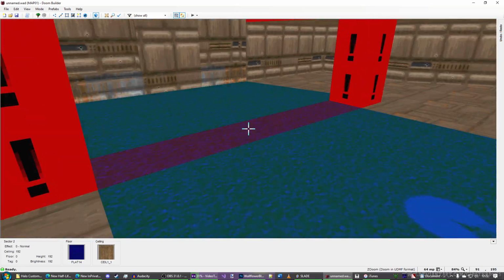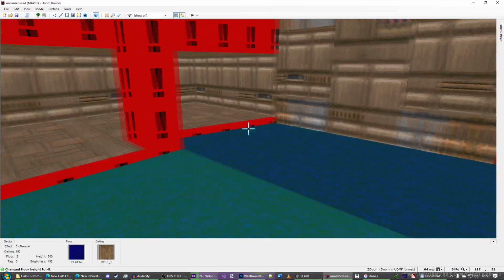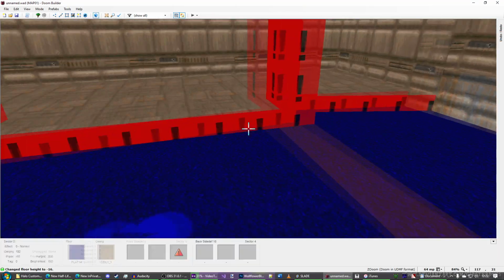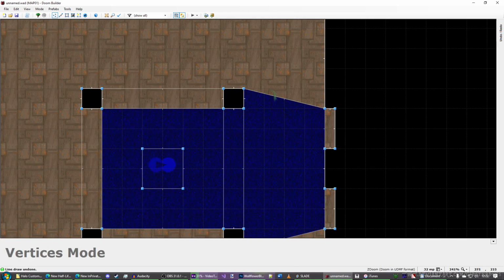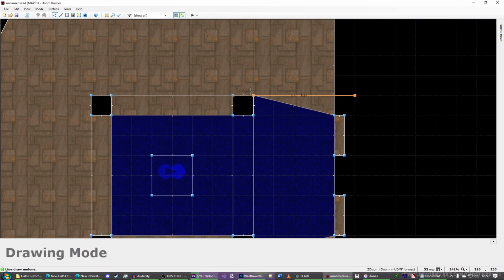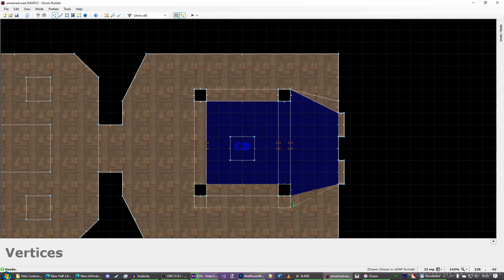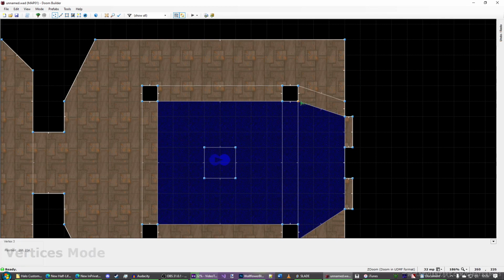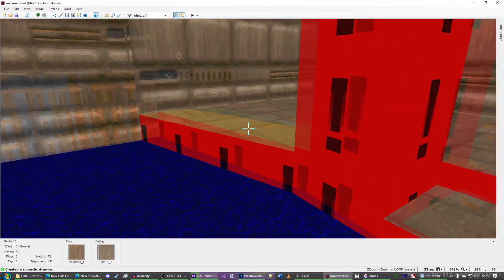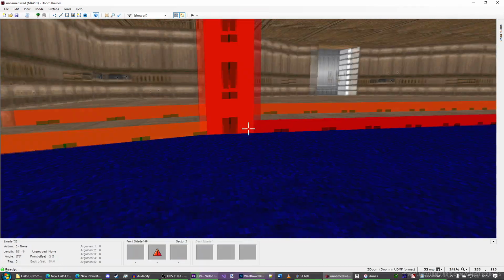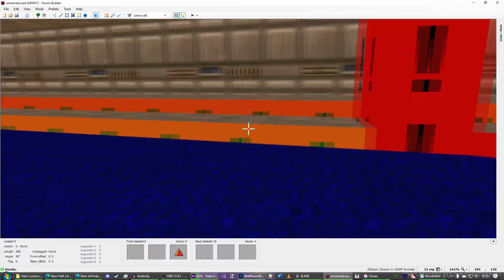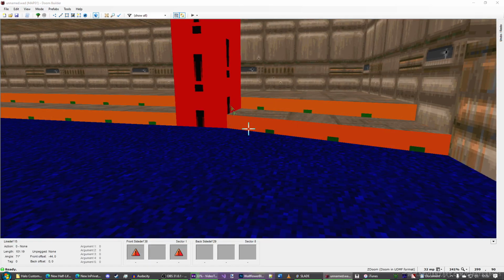And I gotta remember to lower the floors as well. And add some little stairs here. Okay, and once that's done, I gotta add some extra textures onto the stairs right here.